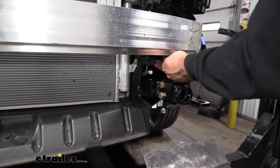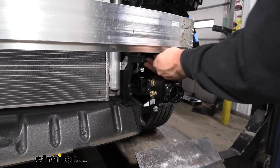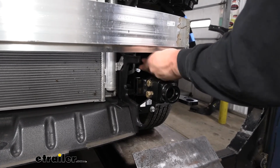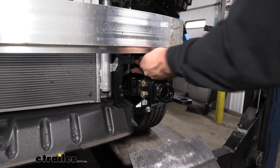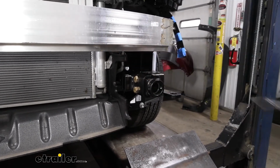Yeah, so there we go. That worked pretty good. Just a 6" extension there and a short well socket. A deep well wouldn't work too well for that. But there we have it.